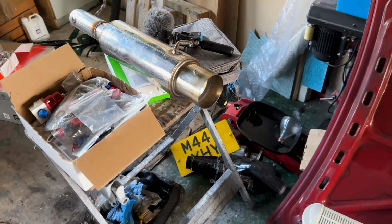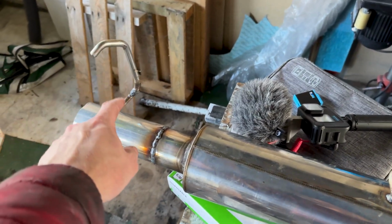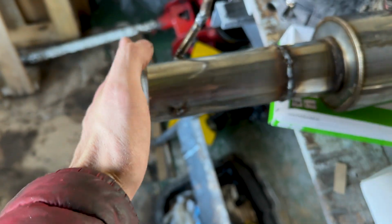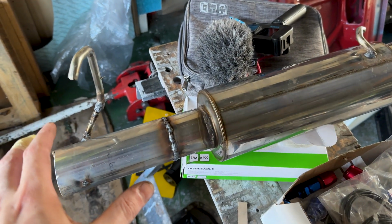Finally finished up welding. I welded the hanger to the underneath of the car, and I managed to use an old hanger and a bit of studding to fix that hanger. So this is now done. I've got a slight angle on it. I'm going to cut that angle a little bit nicer. Then I'm going to mount up the V-band piece, and finally finish off the exhaust.